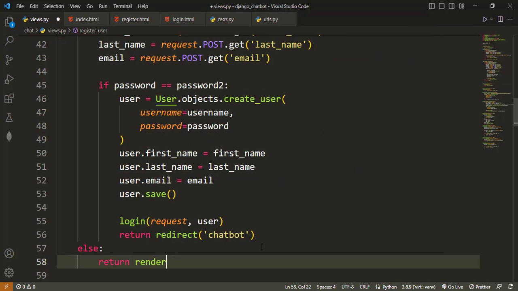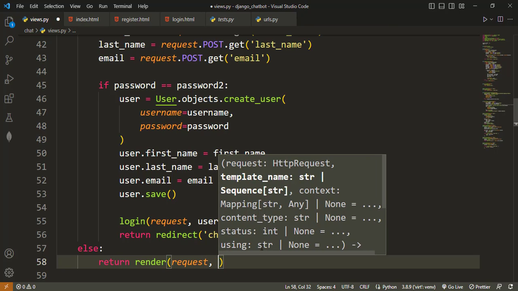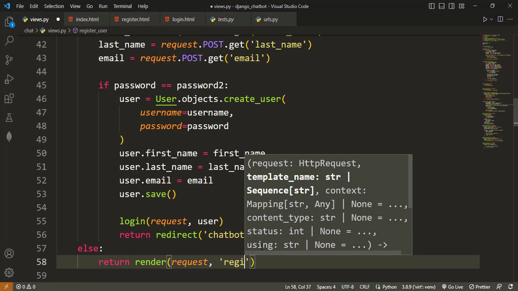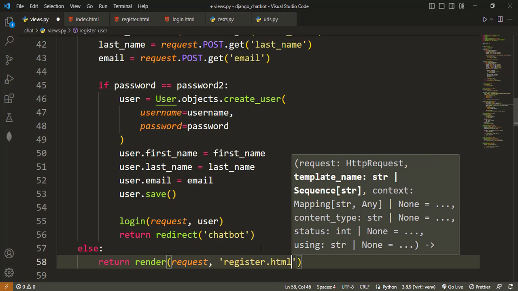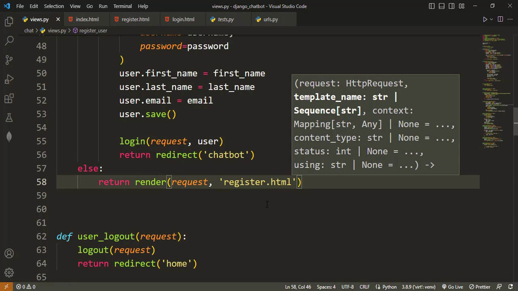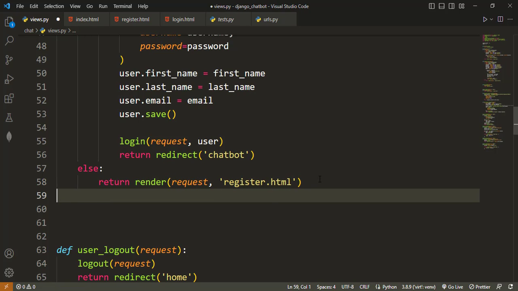That means the user just went to the page, so return render, and then request, register.html. Okay, and then at last we have to also return render this. No, one indentation inside.